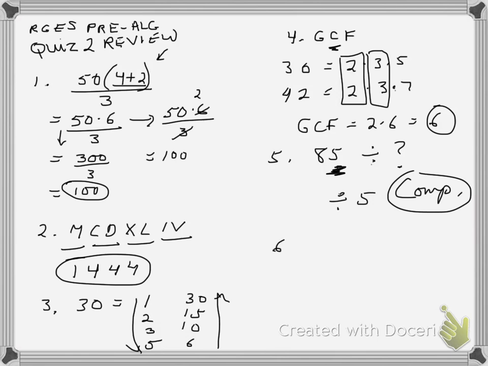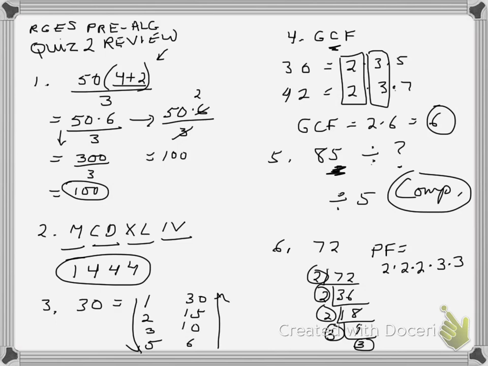Number 6, prime factors. So we could do it this way. We could say it goes into 2, leaving me 36, goes into 2, gives me 18, divides by 2, gives me 9, divides by 3, and divides by 3. Now when you go to list the prime factors, do not just list 1, 2, and 1, 3. Some of you have gotten confused with that. The prime factors then are going to be all of them. So it's going to be 2 times 2 times 2, we have 3 of those, times 3 times 3, every prime I see over here. I could also write it with exponents, 2 to the third and 3 to the second. Either way, I would accept it that way or this way.